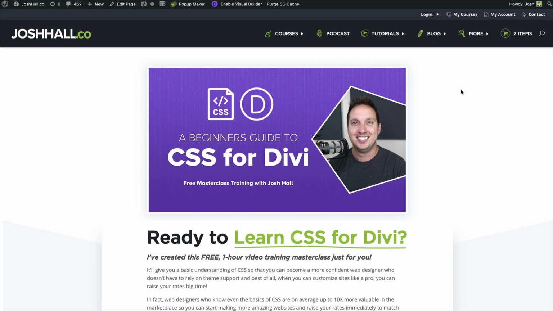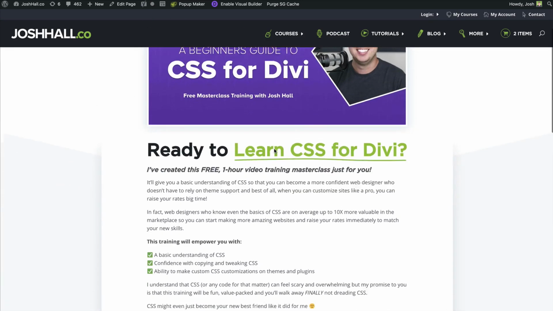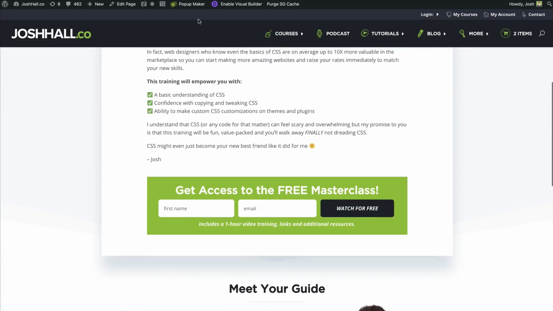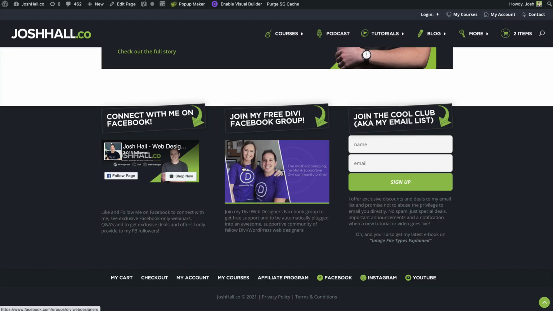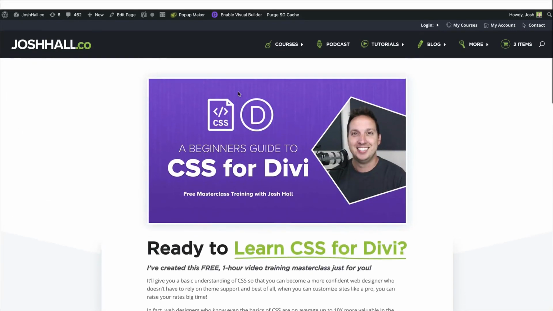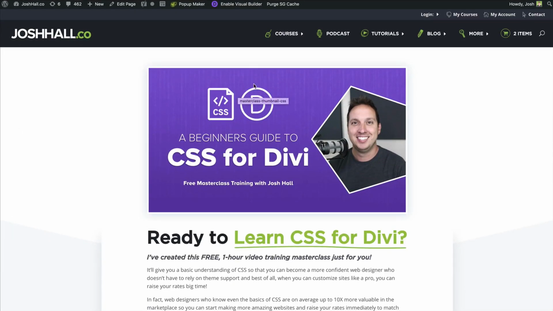But what I decided to do is I want to remove the entire header off this page. I want this to be a distraction-free experience. I want to take the header away. I also want to remove most of the footer elements just to, again, keep this really simple and fairly distraction-free. But as you can guess, I don't want to remove all these elements from all the pages. I just want them off this page. So that's what I'm going to show you how to do.